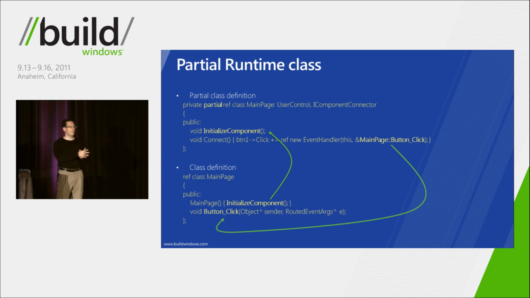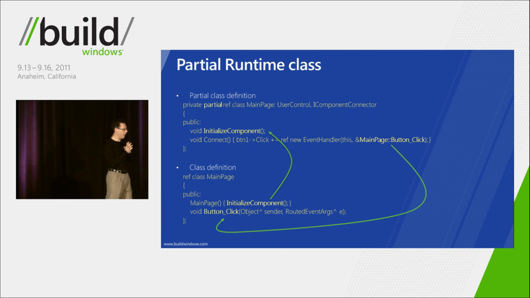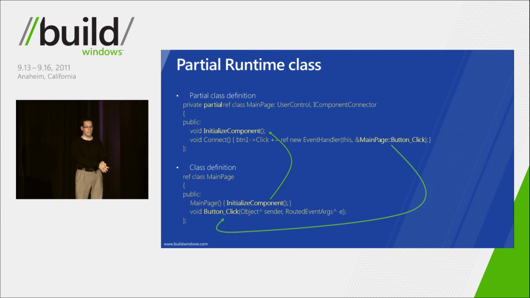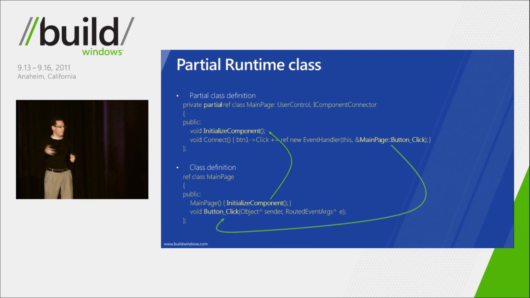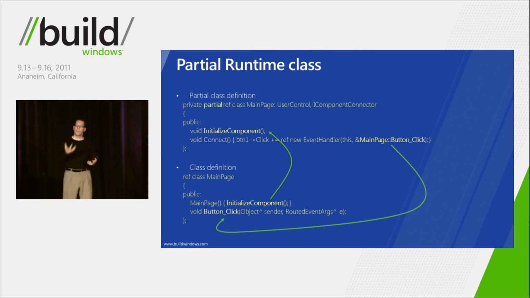Now, I alluded earlier to partial classes. Until now, C++ has not had partial classes. And in this release, partial classes are only for WinRT types. But they're so important. One of the reasons why, certainly not the only reason, but one major pain point and reason why it's been hard to develop nice round-tripping tools for C++ is often you're in the situation where you want the tool to generate some C++ code where you then add some code to it.